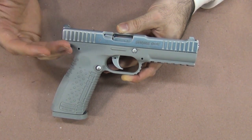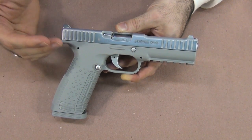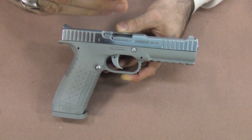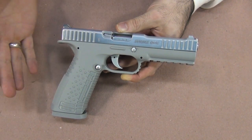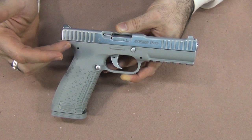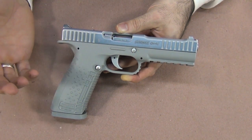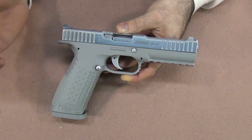It does hold 17 plus 1 rounds, so it holds a lot of rounds, but it's a really big gun. A lot of times people say, well, it's big, but it's going to be able to be fired quickly. You're going to be able to get off more rounds more accurately. And I think that's great, but sometimes that can be counteracted by the size. Because, to me, sometimes the most important factor of a gun is going to be how quickly you get it from your holster to your target.